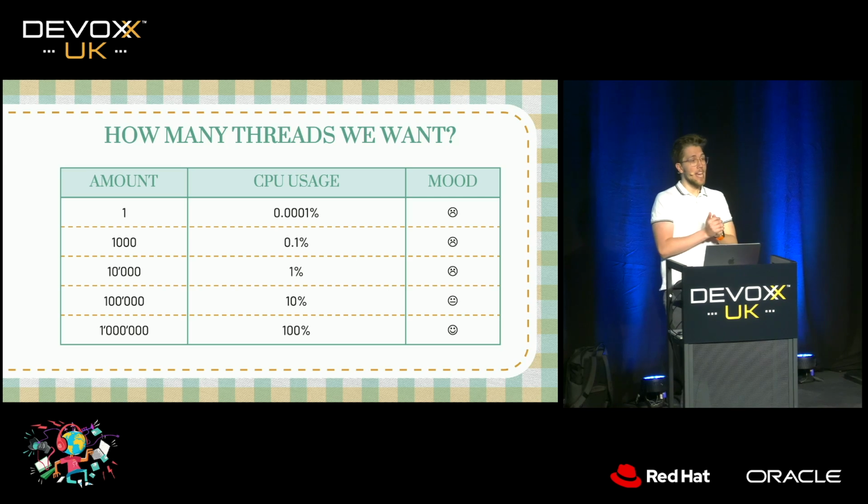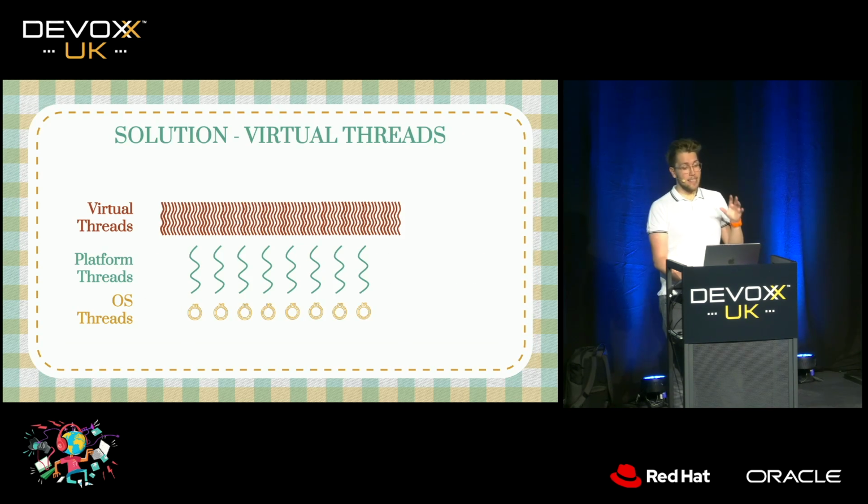Well, they saw, okay, we need at least 1 million threads, because we need to be as fast as reactive programming. Because when we use reactive programming, we can use the CPU all the time, because as soon as something blocks, the thread will be available for other stuff, right? So we need to be able to use 1 million threads, or more if possible. And this is where they came up with virtual threads.